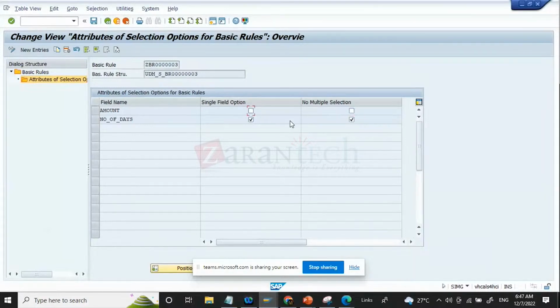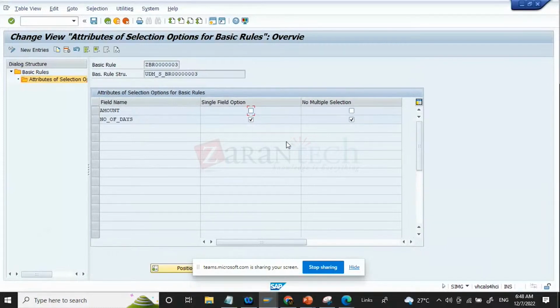If I remove both options, no multiple selection and no single field, then we can specify any value. It can be a single field or a range, and I can also select multiple values as my filter. This kind of flexibility we obtain using these two options.